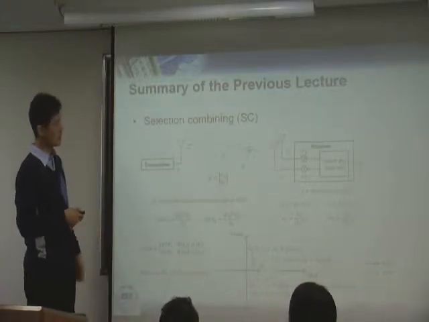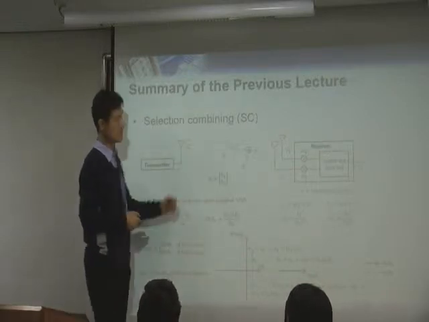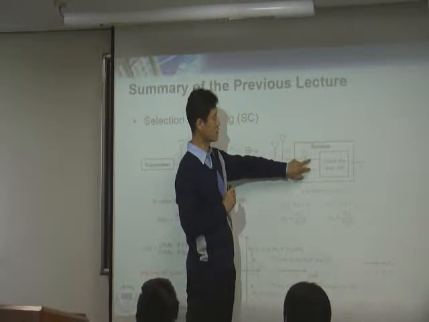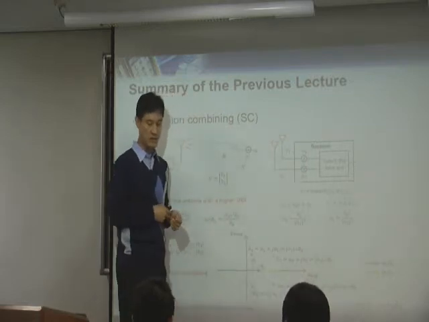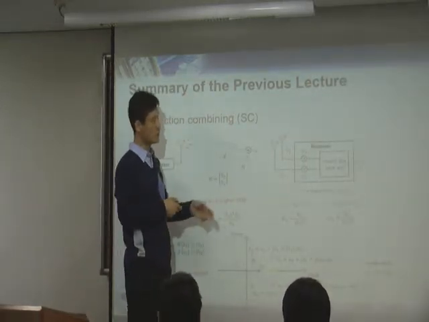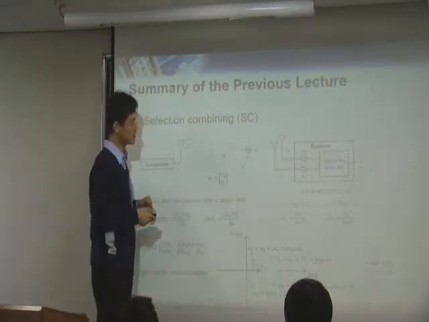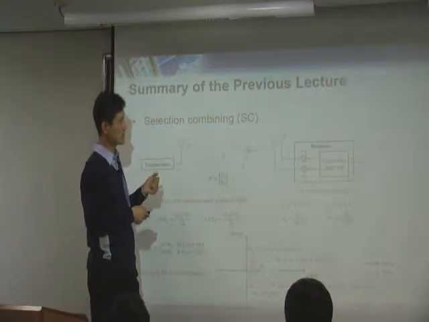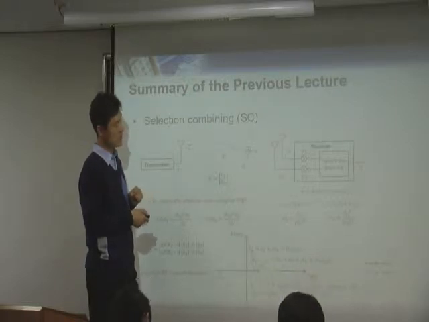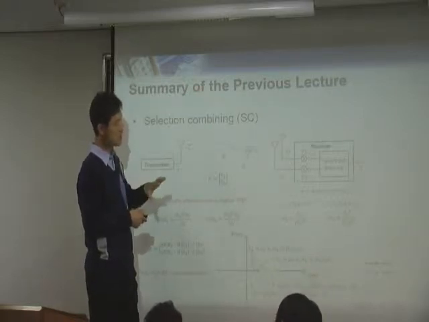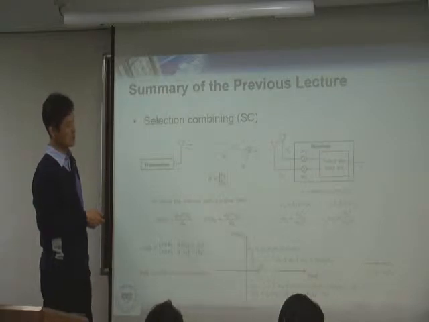Selection combining is what we looked at in the previous slides. In this case, you are selecting the best antenna. We are choosing only one. We use only one at an instant of time. We are not using both. In the previous MRC and EGC, we use both of them, with different gain, but we always use both. Both are active. But in selection combining, since you select one of them, only one is active and the other is inactive. As time goes, you may want to choose the other one depending on your channel, but at one instant of time, you only select one.